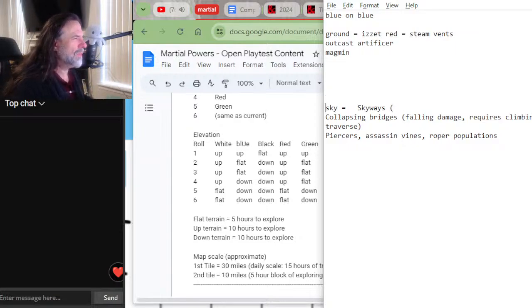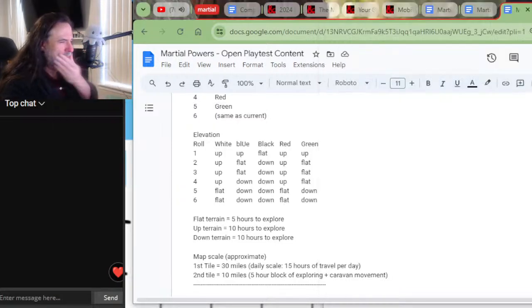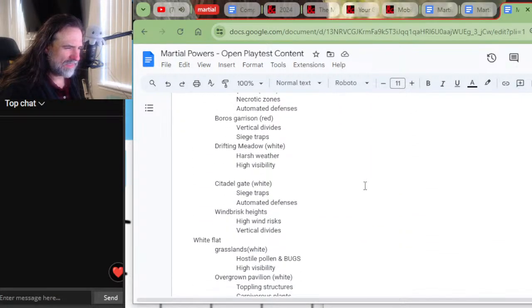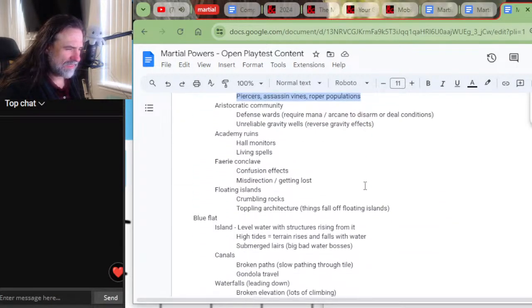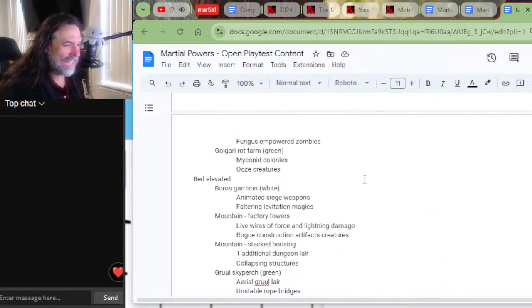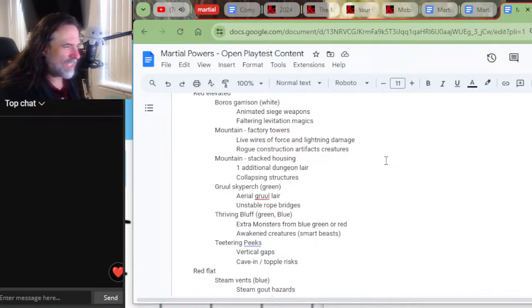Red. So we're going to go with... Oh, this is also Izzet red. That's awesome. Izzet red. Actually, if we're going to go with red, let's look at an elevated red terrain. So, elevated red. And these are all land cards that we pulled from Magic the Gathering decks. So, red, elevated. We are in Izzet territory.